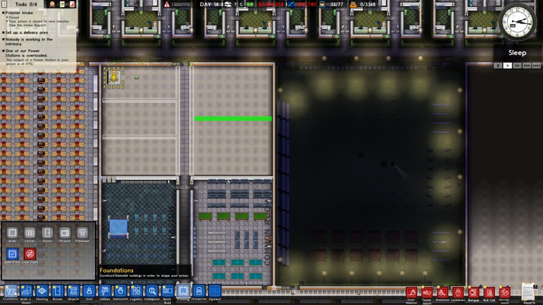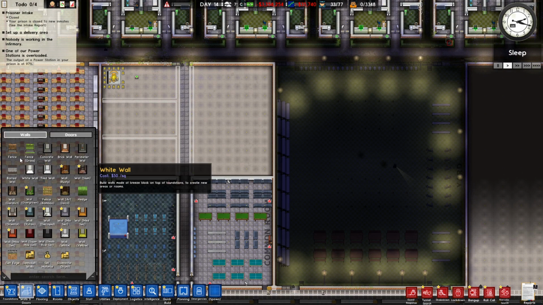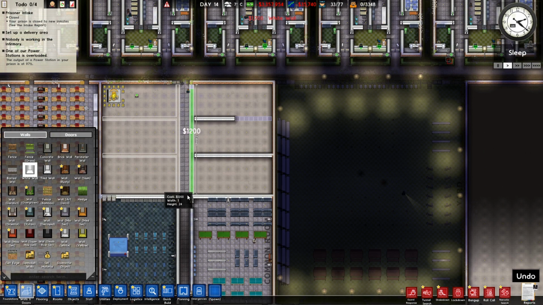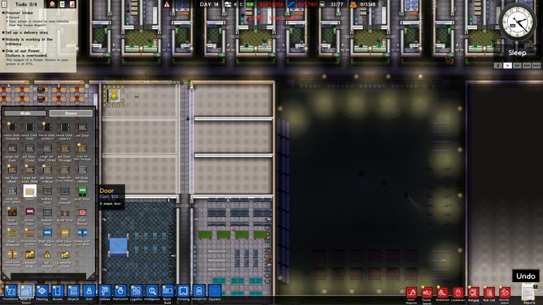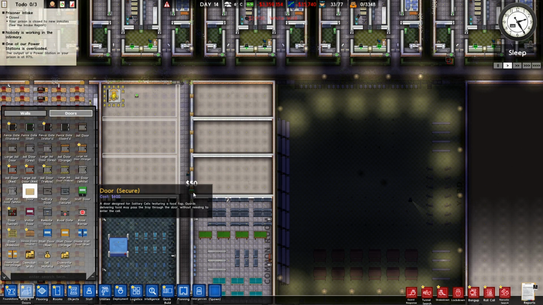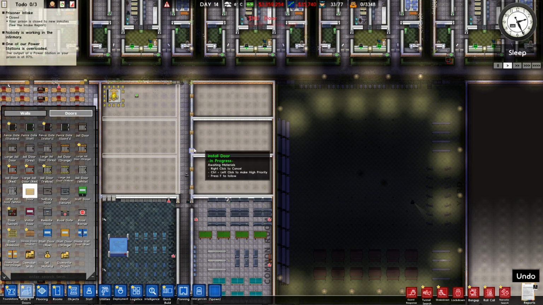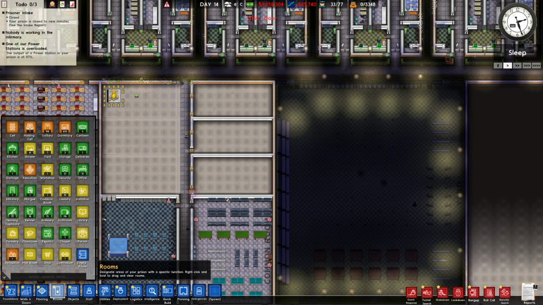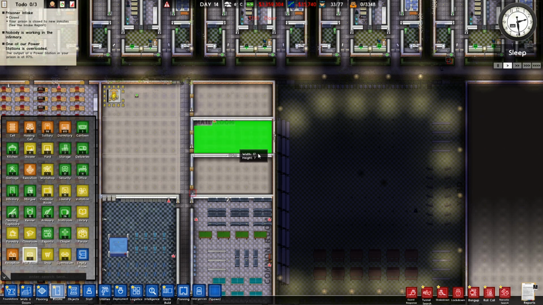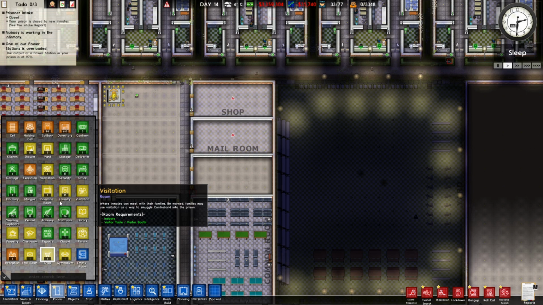Now what I'd like to do here, I'd like to split this into 3 actually, because I'd like to have shop, library and a post room. Mail room. Shop.